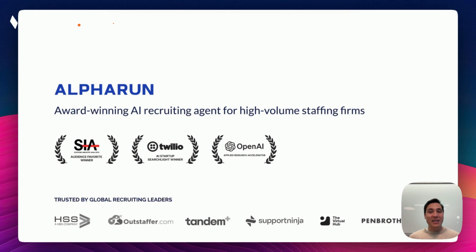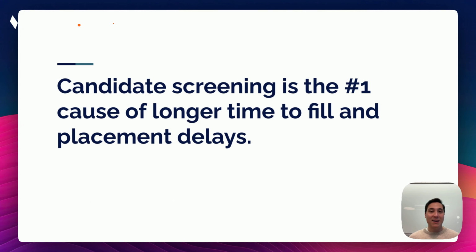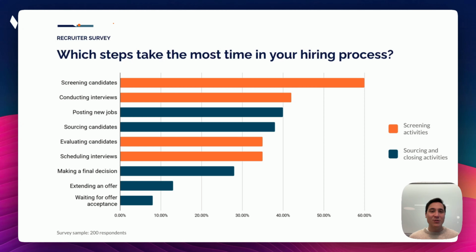We believe screening is the number one cause of longer time to fill and placement delays in staffing. Recruiters spend most of their time reviewing resumes and scheduling and conducting interviews rather than sourcing more candidates and engaging and closing the best ones. So we provide an all-in-one AI screening solution to solve this, and I'm excited to show you how it works.